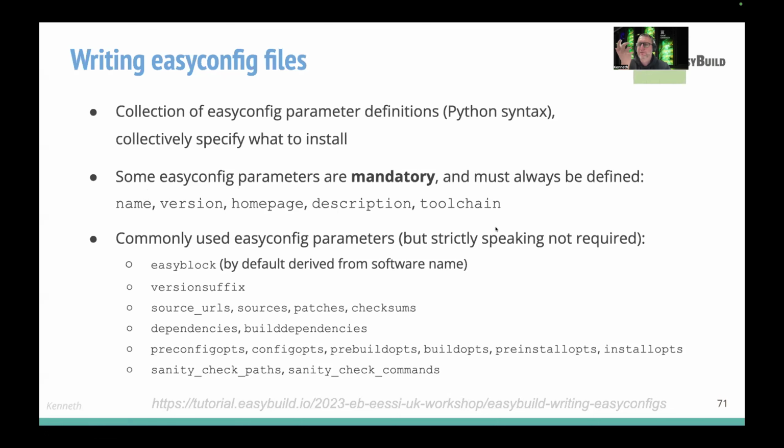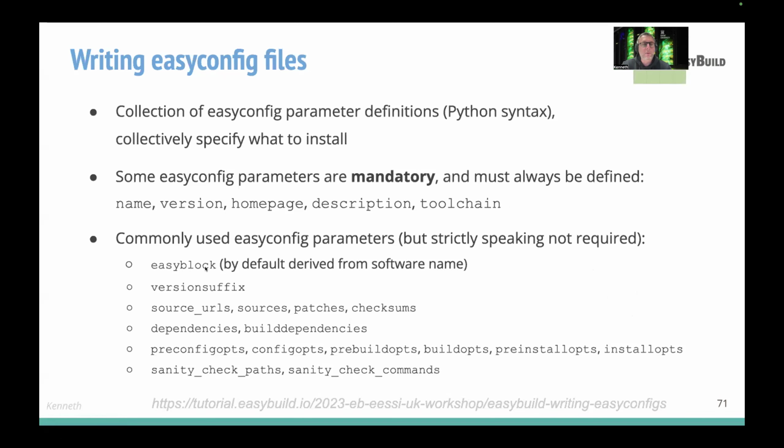Now, there are things in here, like, for example, source files, like what is the actual source code of what I'm installing? Why is that not mandatory? There are easyblocks where this makes sense. When you're, for example, just gluing things together in a bundle, you can have an easyconfig file that only specifies dependencies, where you want one module to load all of these things in one go. And then you're not actually installing any software, you're only generating a module file. So there are cases where it may be a bit weird, but it actually makes sense in some situation to not specify some parameters.